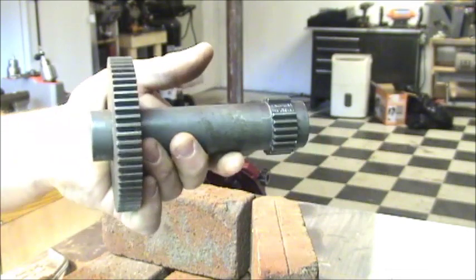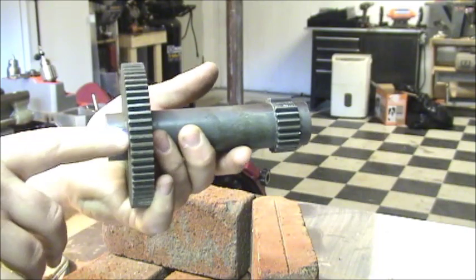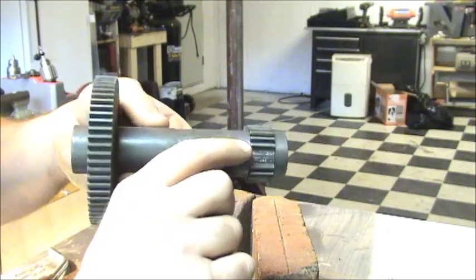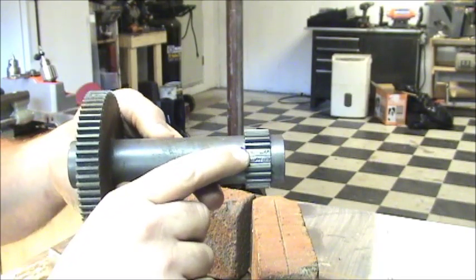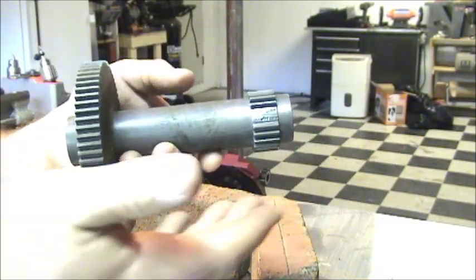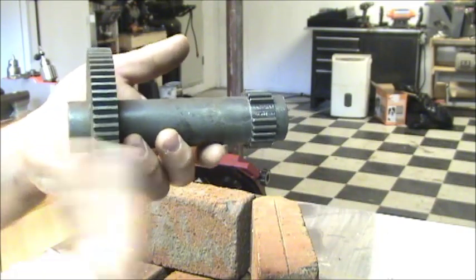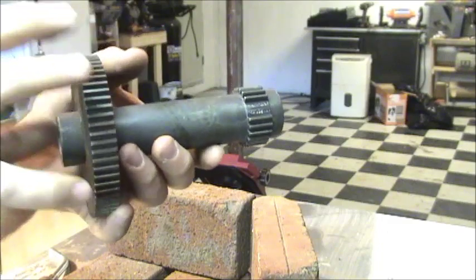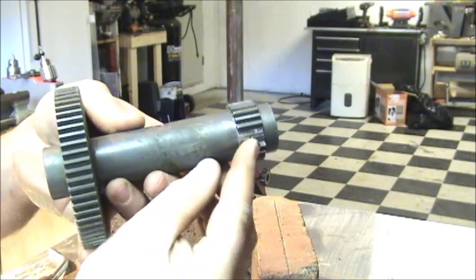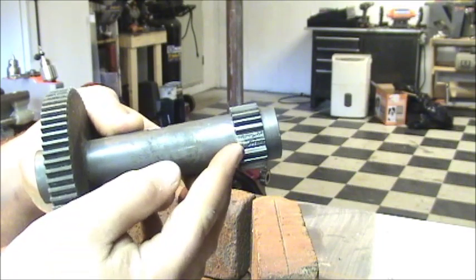The other thing about cast iron is, even though iron is in the name, it's very, very brittle. So you're going to want to preheat the part. In other words, you don't want to just go at this with a torch until this glows bright red and then do your brazing. You want to heat up the whole pot first to, it doesn't have to be glowing red hot, but say 400 or 500 degrees. Get the whole pot nice and hot, because if you just put the torch here and go at it, you'll get stress cracks in this, and it'll weaken it.